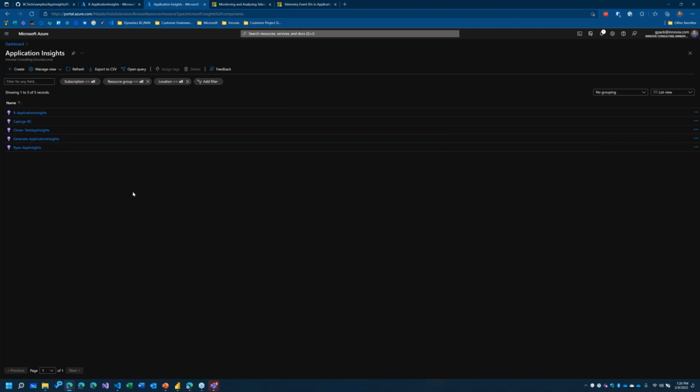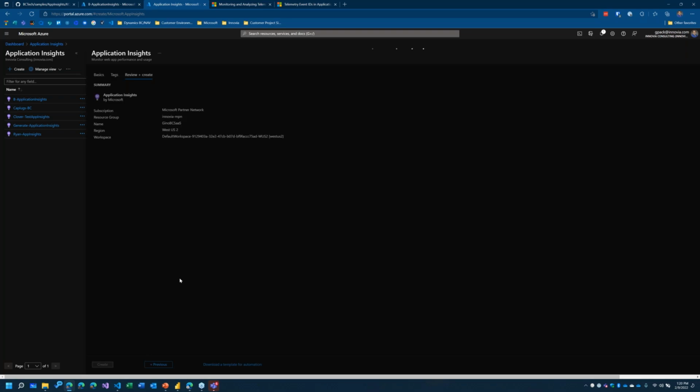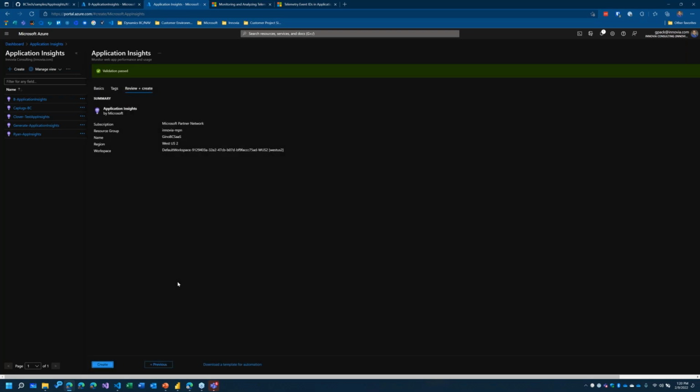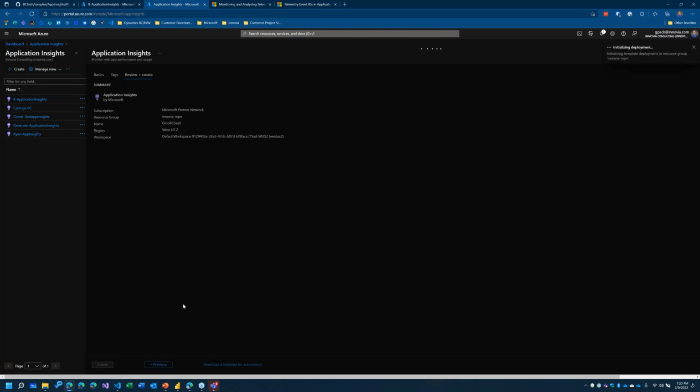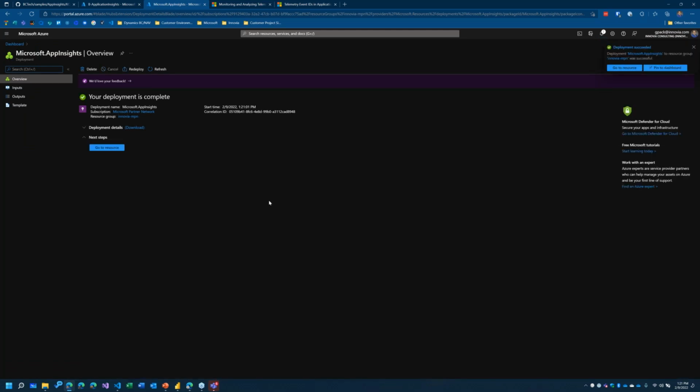To create an environment, it's fairly simple. You just select the Create button. It's going to bring you to a page where you can select your subscription and your resource group. You can name your environment, so I'm going to just do Gino BC SaaS. You can choose your region, or leave it where it recommends. You can change anything else that you may need to change or leave it as defaults, but I'm typically going to leave it as default. It's going to validate that all the information I input is correct, and then I'm going to create my environment. Azure is going to deploy it. It'll take just a second here, and yep, it's done.